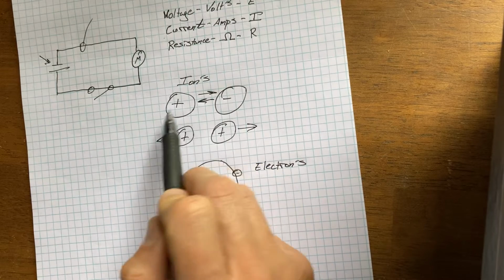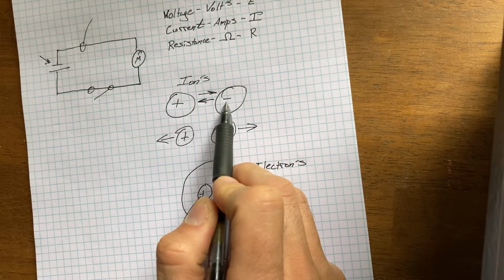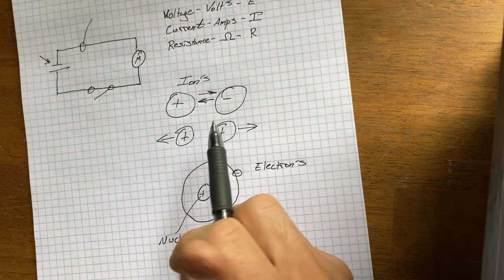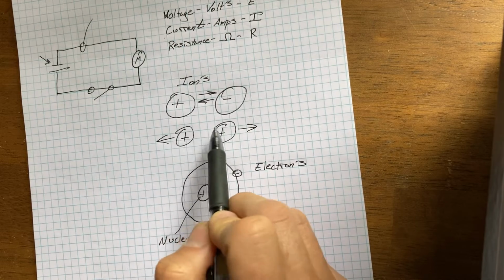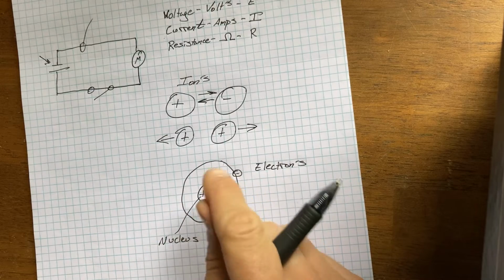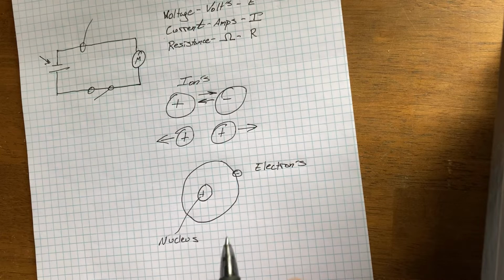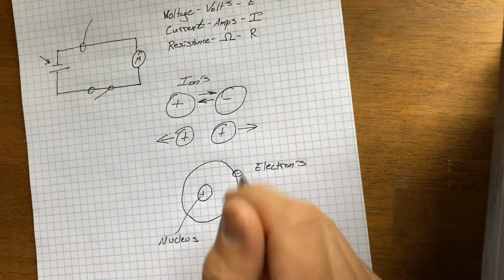So that's what I've got drawn here. These two, this is a positive and this is a negative. They're oppositely charged, so they're going to try to attract each other. They're going to go towards each other. Whereas these two are both positive. They're like charges, so they're going to oppose each other. Just the same as if you try to push two positive ends of two magnets together, they oppose each other. You can feel that, right?